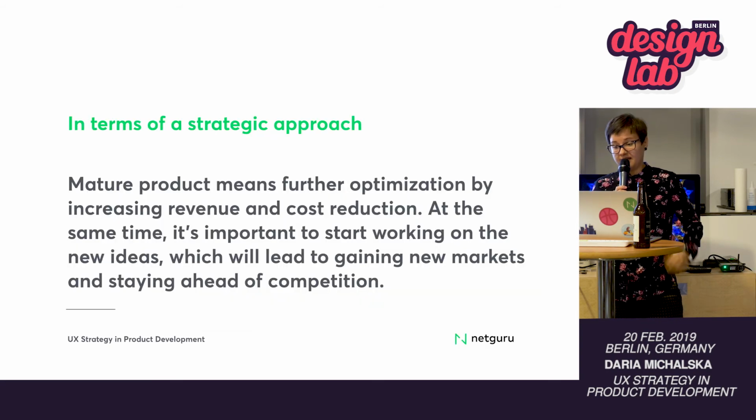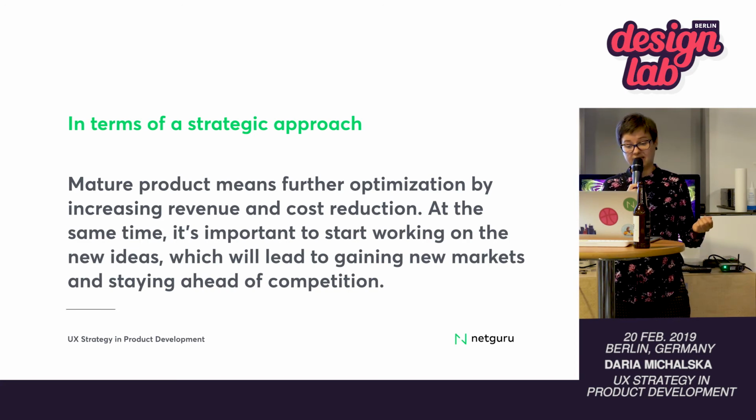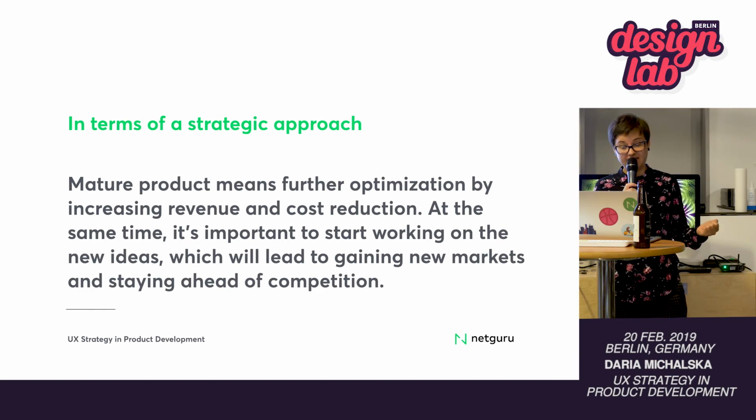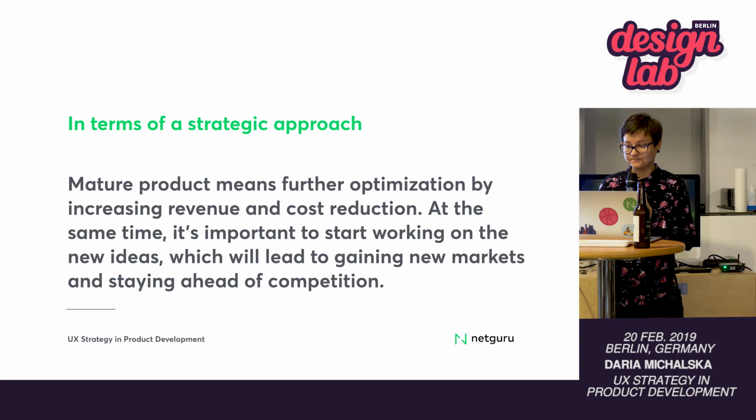And when we think about the maturity stage in terms of strategic approach, I guess one can say that a mature product means further optimization by increasing the revenue and reducing the costs. But at the same time, it's important to start on new ideas, which will lead to gaining new markets and staying ahead of competition.